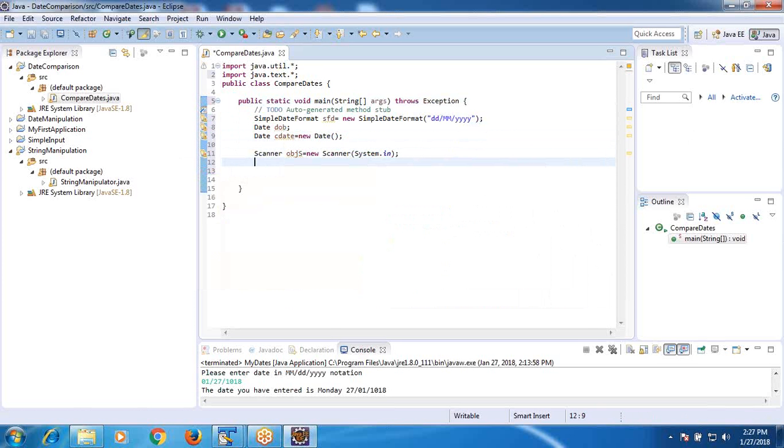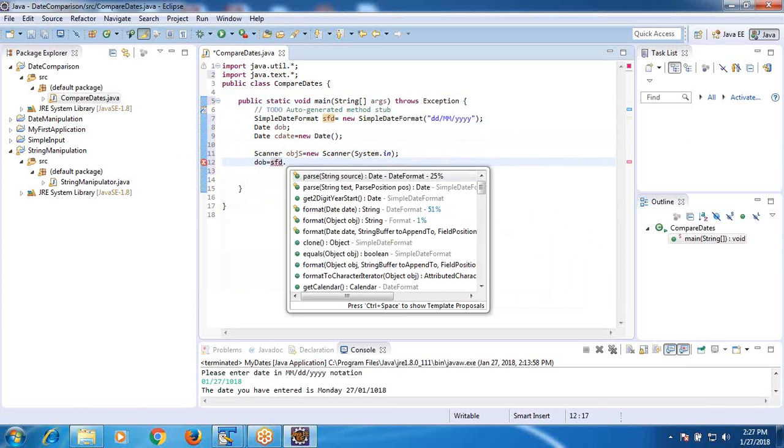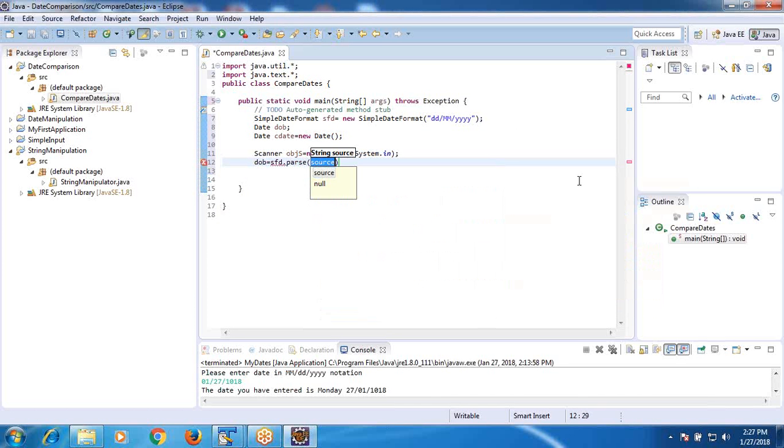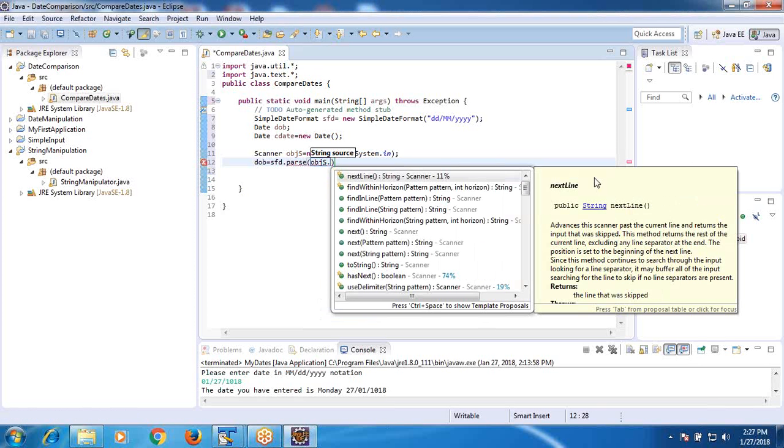Therefore write DOB equal to SFD dot parse, which gives you a date from this. So SFD.parse followed by object s dot readLine.